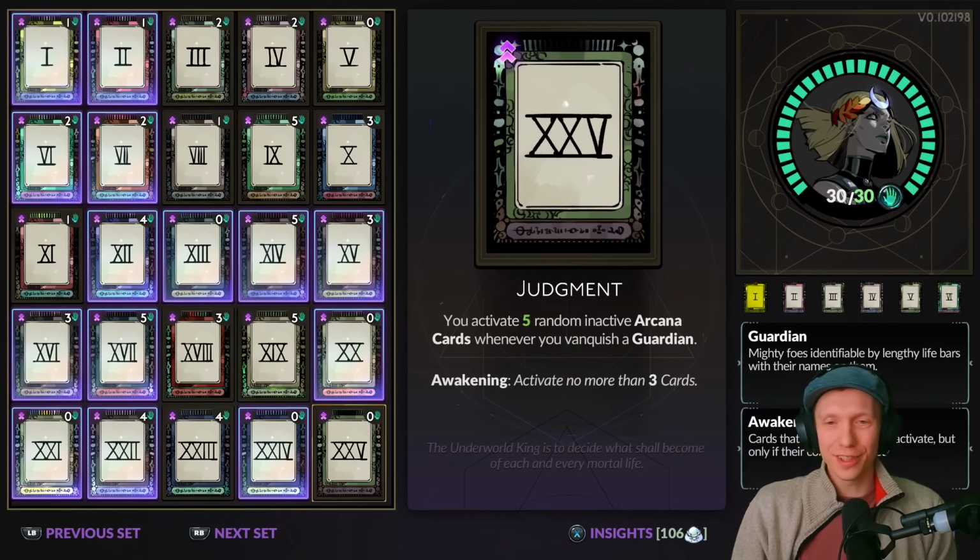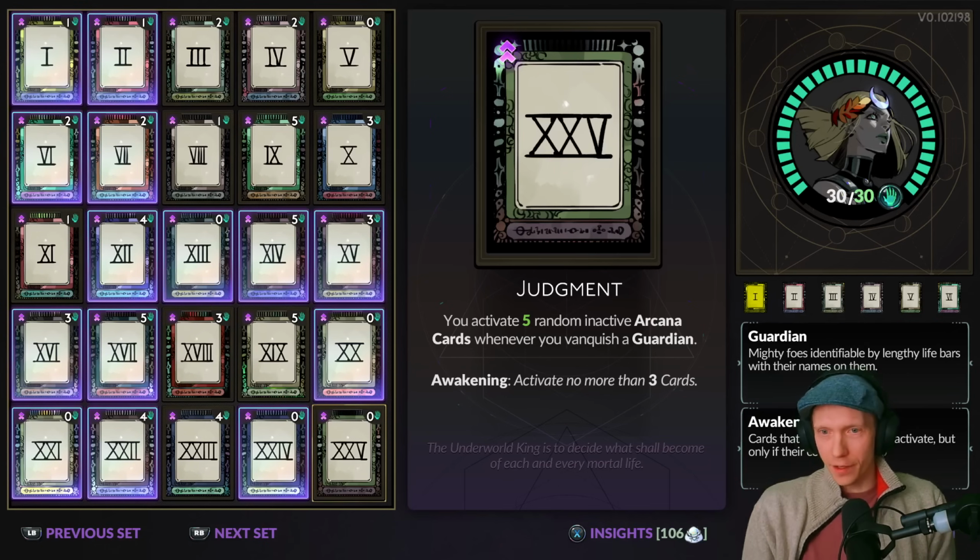And Judgment, the silly one, you activate 5 random inactive Arcana cards when you vanquish a Guardian. Activate no more than 3 cards. I mean, this is a fun Arcana. I wouldn't describe it as good, though. I mean, I don't think there's, in the current setup, that this is going to be better than running, you know, just a normal setup here. But it's fun. It's fun to turn on and just have a laugh with.